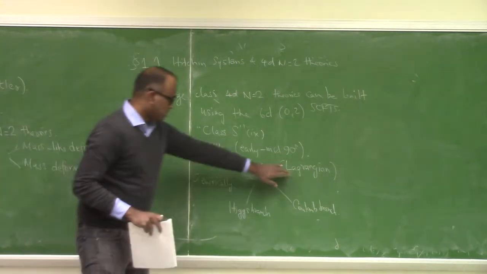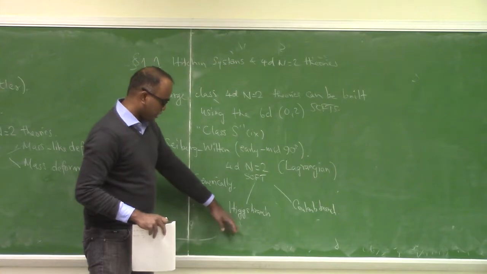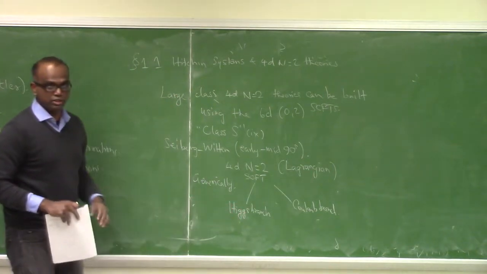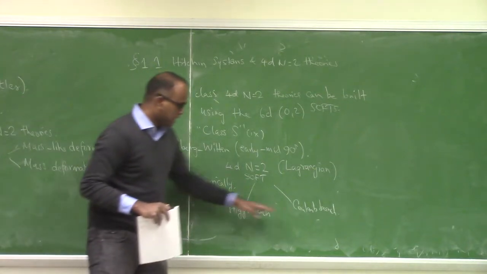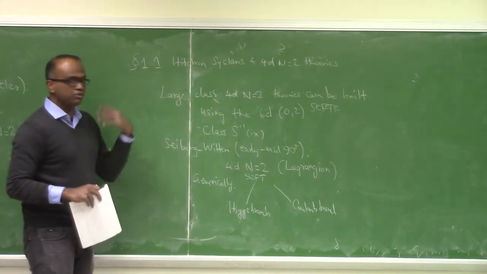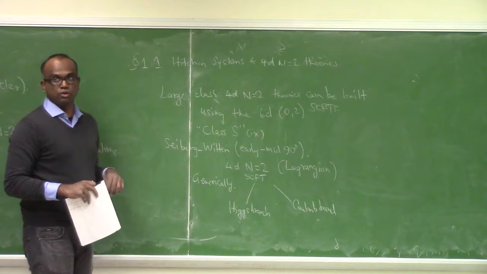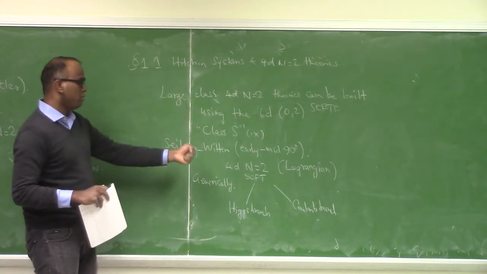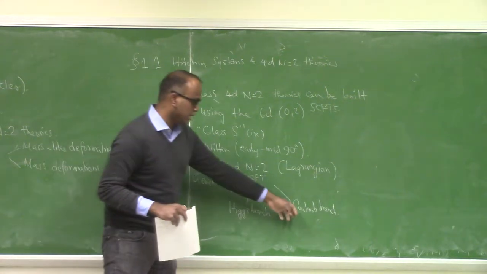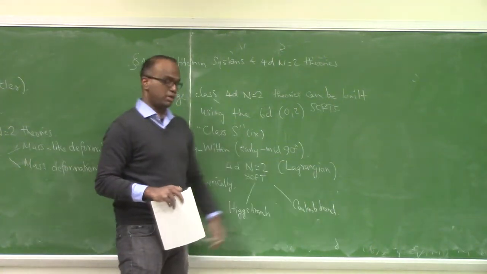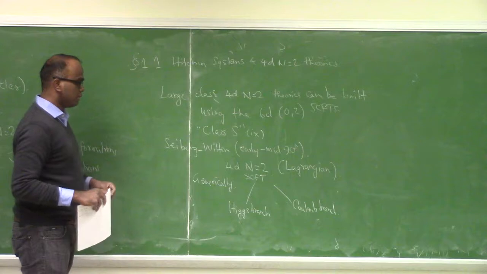Now, when I have a Lagrangian, it's somewhat straightforward to determine what the Higgs branch is because it does not receive what are called quantum corrections. But on the other hand, the Coulomb branch receives non-trivial quantum corrections. So the meat of the problem in solving a 4D n equals 2 theory is in some sense determining the geometry on the Coulomb branch. That is what Seiberg and Witten did.